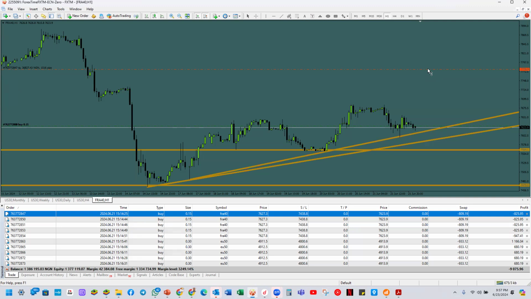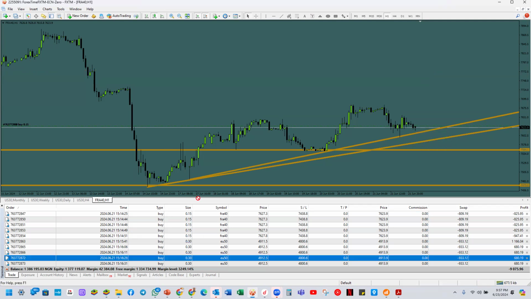You are seeing 36,827 naira. That is the profit for one of these positions. One, and I have 5. So 5 times 36,463 will give you the total profit I will make for this one.